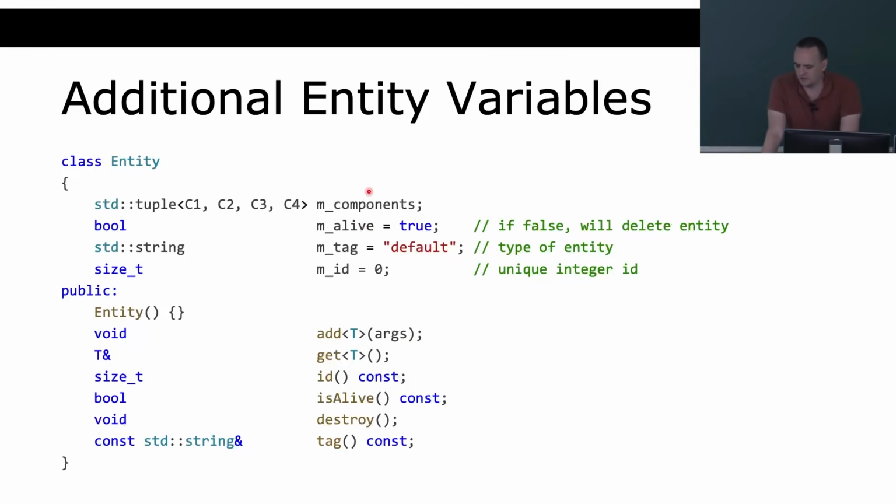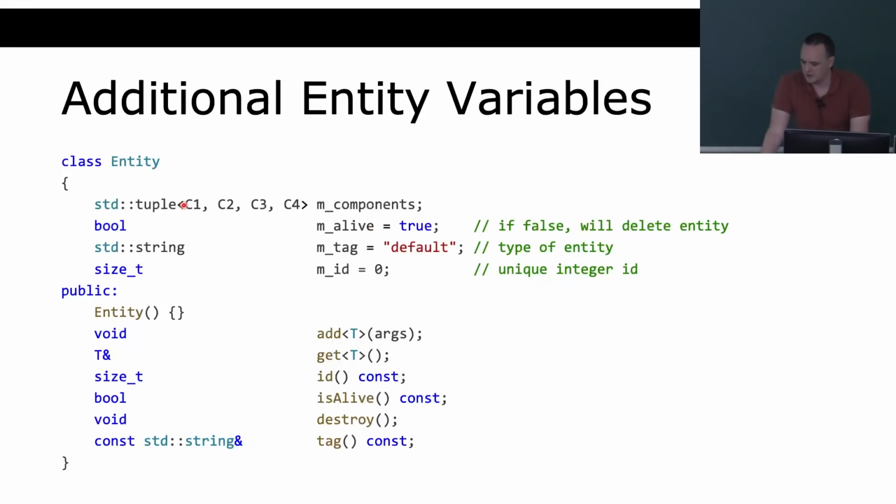So because these are all private variables that we don't want to be modified, we're going to have little helper functions like, for example, is it alive? So when you go to check this entity to see if it's collided with something, well, you can check, hey, is it alive? You may want to destroy it. So this destroy function would just set alive to false, right? And what is the tag? Well, you just have functions for that tag. So yes, even though we said object-oriented design is bad, there's still really nice stuff about object-oriented programming that helps us manage our ECS architecture.